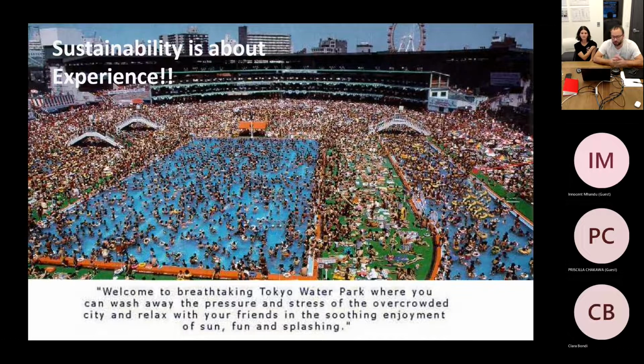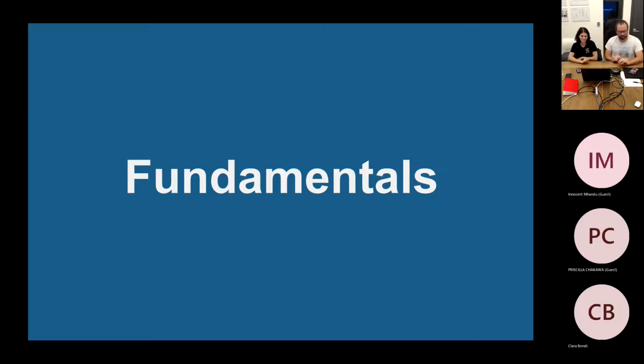So we cannot disconnect architectural quality from sustainability, because we can build the most sustainable building, a passive house building that doesn't need energy or doesn't emit carbon, but if nobody would use it, it would still be a waste of resources. This is why it is important for architecture students: architectural quality really goes hand in hand with sustainability. And I'm going to hand over to Mariana, who will tell you a little bit about the fundamentals. All right, thank you, Felix.